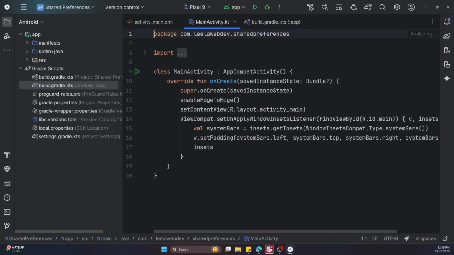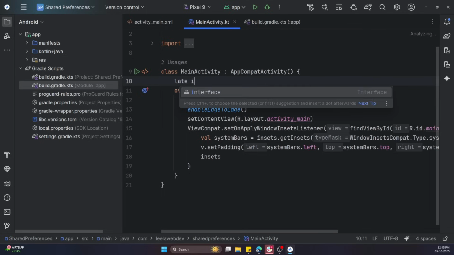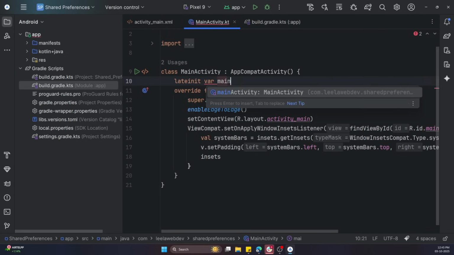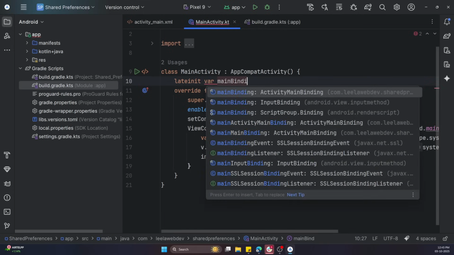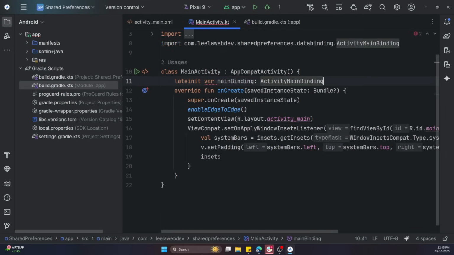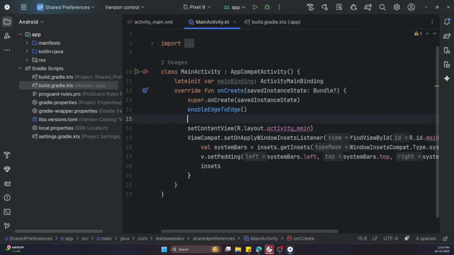Let's go to our main activity, and here I will do lateinit var mainBinding of type ActivityMainBinding. Okay, so I have implemented this one. Let's go to our onCreate function, before the setContentView.